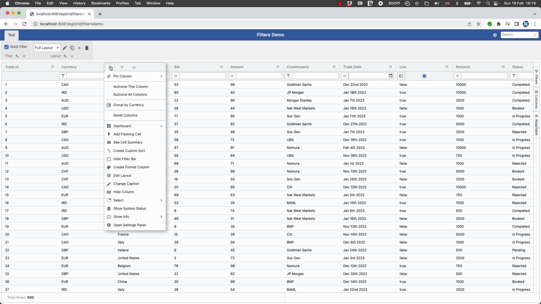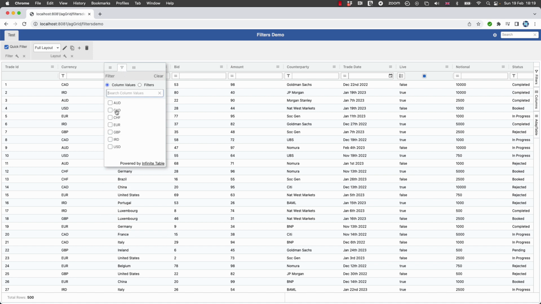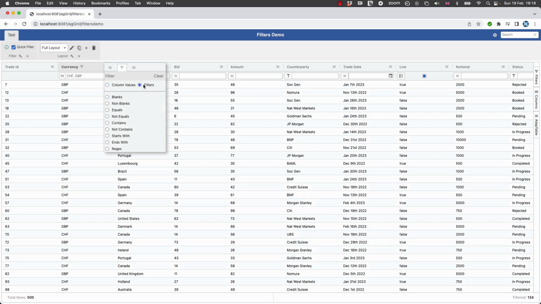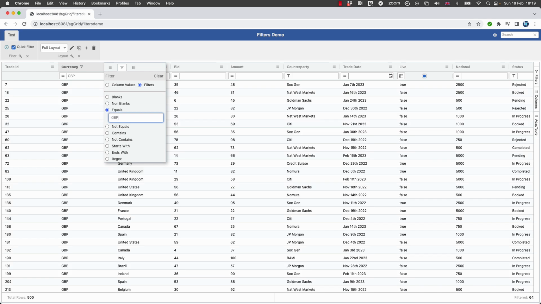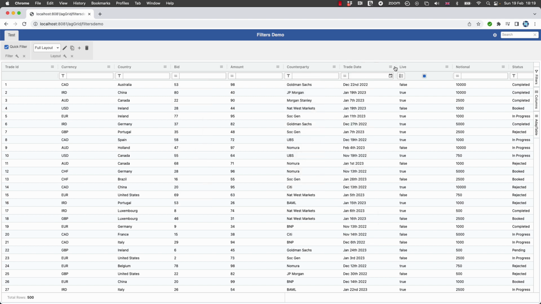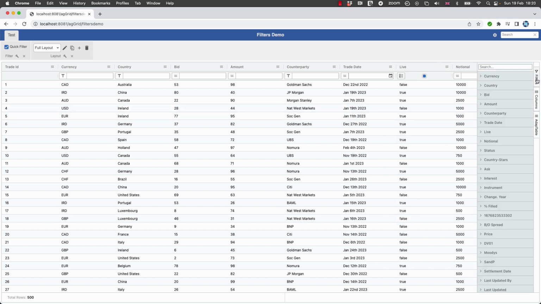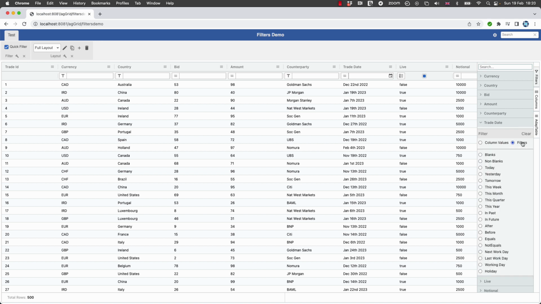The first is the filter form. That's available through the column menu, and by default it gives you a list of all the values in the column, which obviously you can choose the ones you need, or it provides a set of filters for each type of thing. So this is a string, for instance, or if I go into the date column, I can see I've got all the values and then I've got all the dates, and then that's the same here. If I go into filters here and I go into trade date and I go into filters, I can see all the system filters that Adaptable applies.